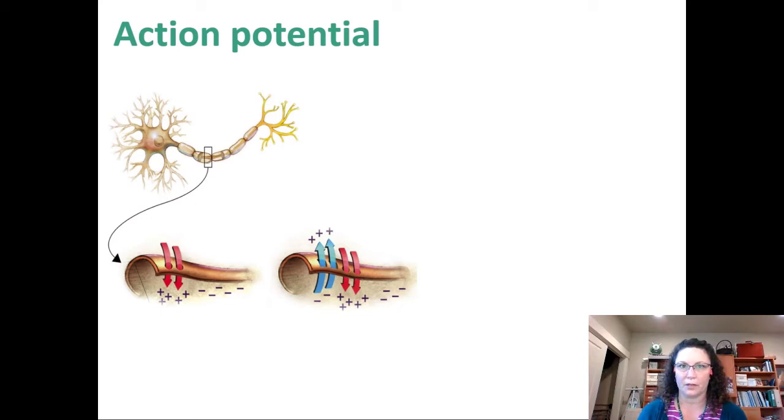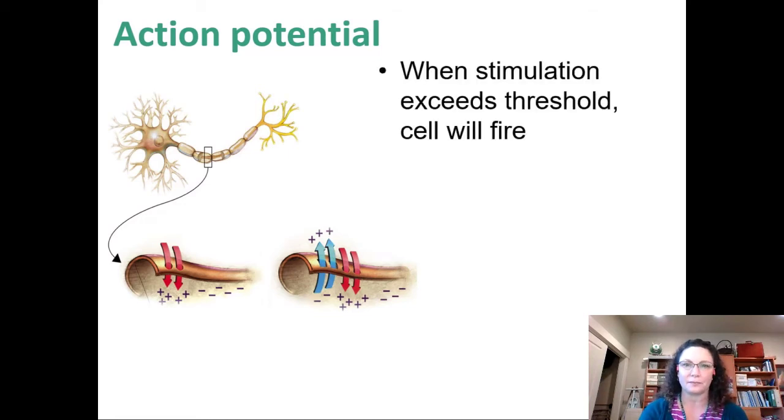If you really think this is super interesting and you want to know more, taking a nice physiological psychology class is a good place to go, or maybe an anatomy and physiology class might cover it. But I'm just going to gloss a little bit, give you an introductory psychology level understanding that it is in fact electrical. So when we have electricity going down the axon, we call that an action potential. So here's the definition of an action potential. I think I lifted this exactly from our textbook, maybe took a couple of words out. When stimulation exceeds threshold, the cell will fire.